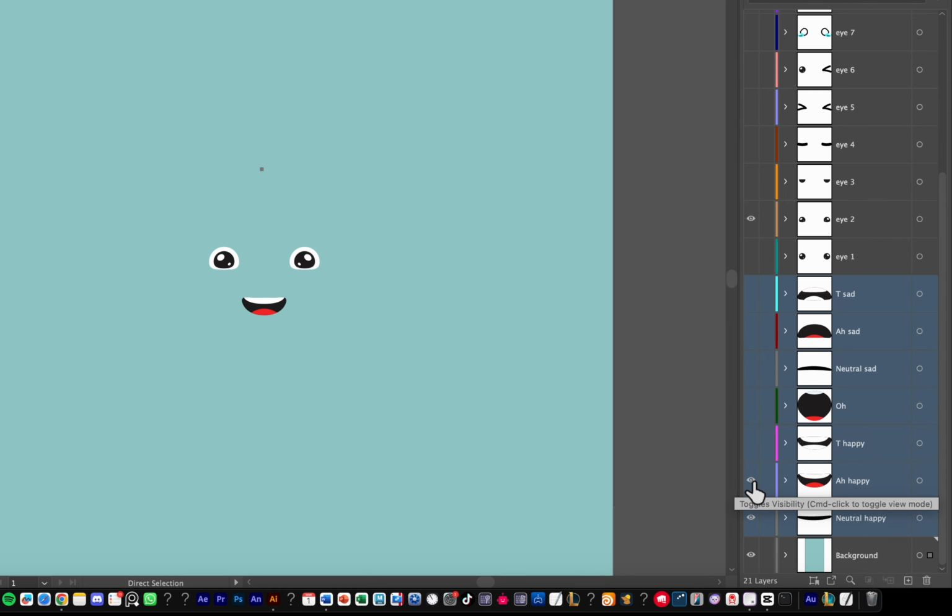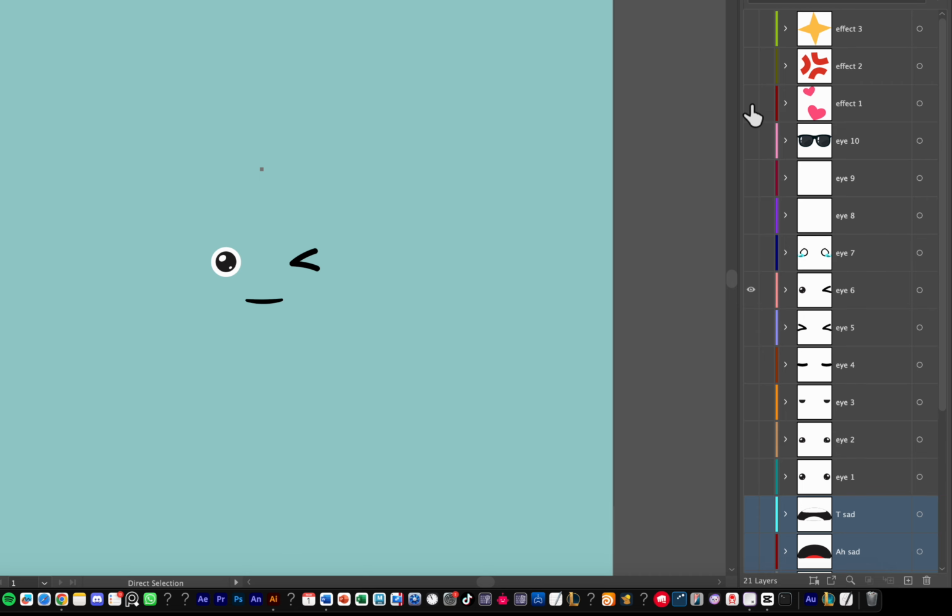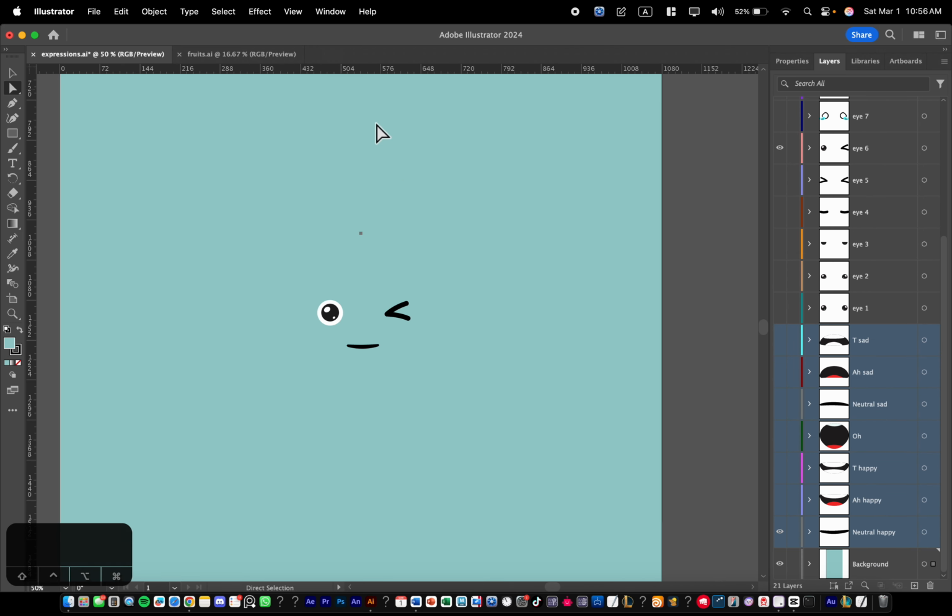So you can either use mine or you can create your own style if you would like. And I've also included some different eye shapes. And finally, different effects. So you can add more of your own style or you can make your own if you would like. But the characters, you'll need to create your own.